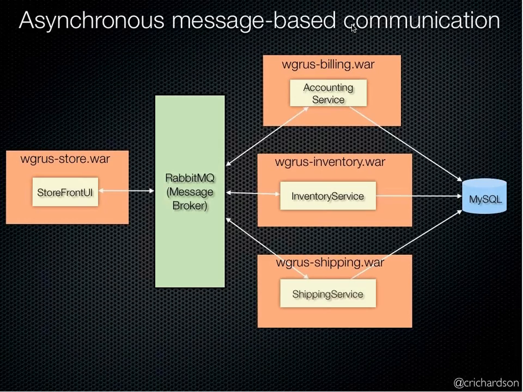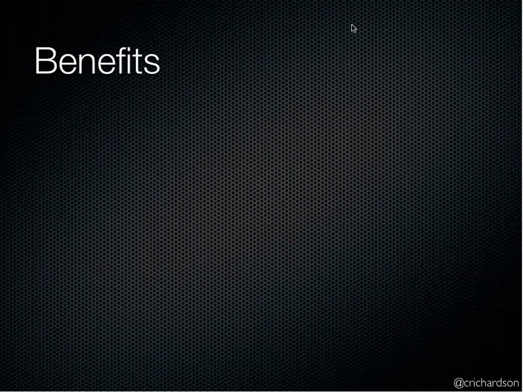So if we apply messaging to this e-commerce application, we'd have a system that looked like this, where all the different components of the system communicate via a message broker, in this case RabbitMQ. So you could imagine that when the user places an order, the storefront publishes a new order message via RabbitMQ. Then the back-end services will pick up the message, process it, generate new messages, and then eventually the order will be shipped. So there are a number of benefits to this approach.